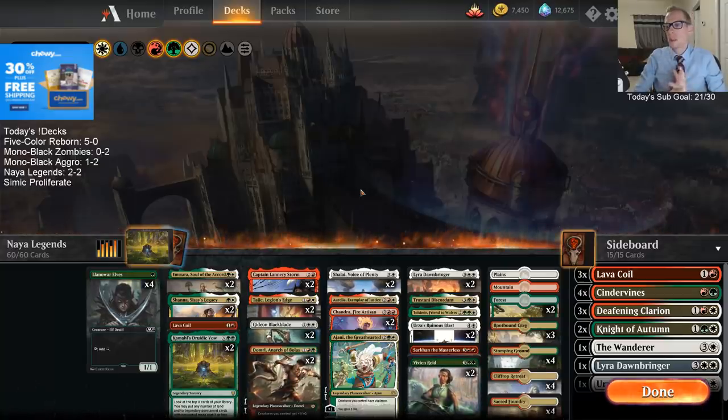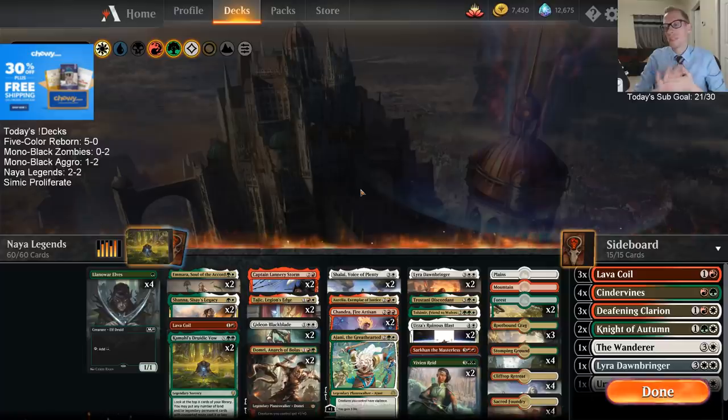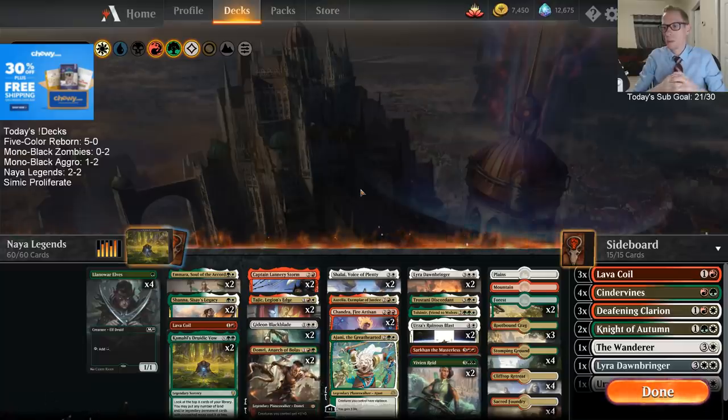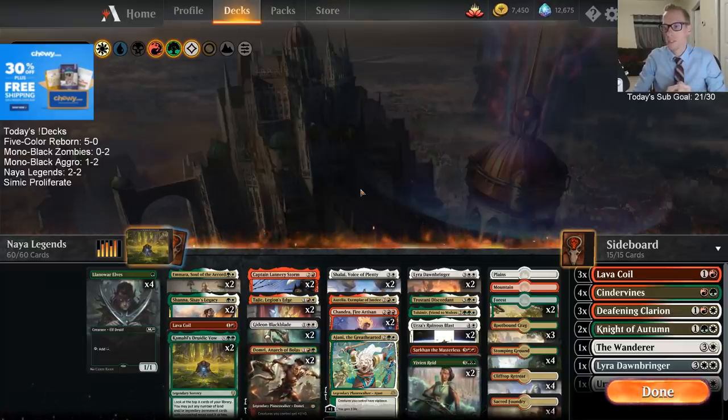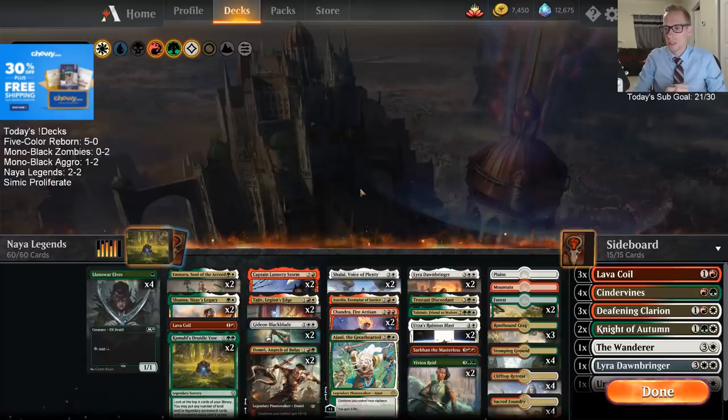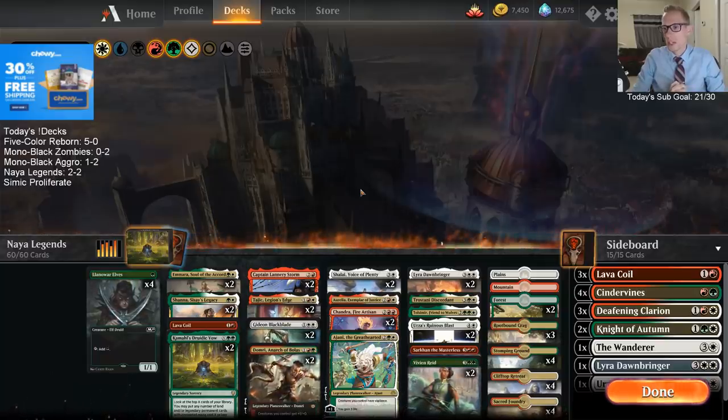Yeah, maybe we do cut Vivian. Maybe we cut Vivian for more Sarkhan, more other planeswalkers, or try to go more creatures and get rid of the other planeswalkers for Vivian. Yeah, Vivian was pretty disappointing. We need kind of like more card draw or more aggro or something. The deck needs a little bit of work.